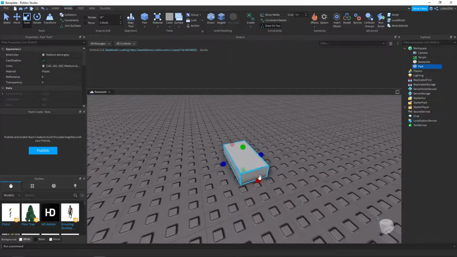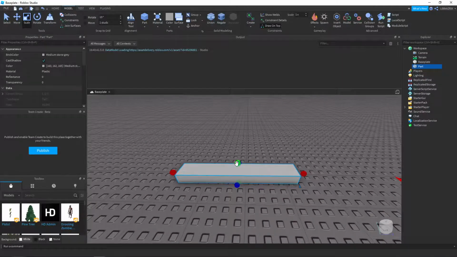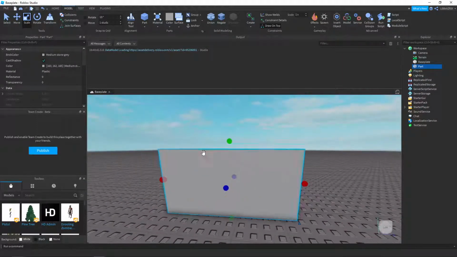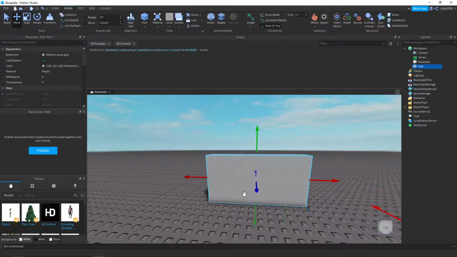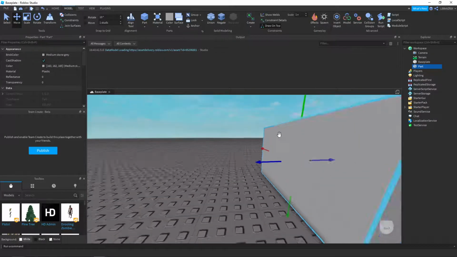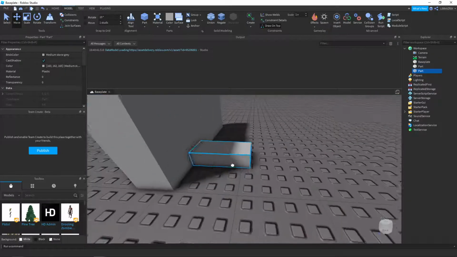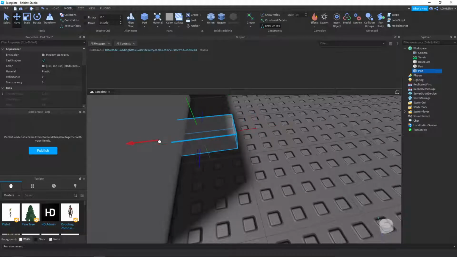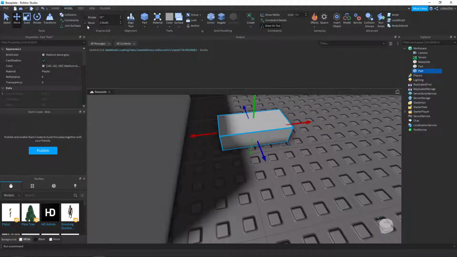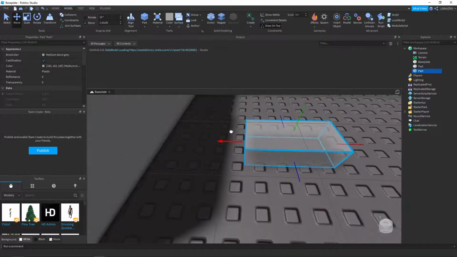Then we have the scale tool, which basically scales it. If you wanted to use different ones, for example for building, you have the move tool, which will basically move this. You can also use the select tool, but move is for some stuff. Now, if you had a part right here and you can't go through the walls, that's because you had this unchecked.